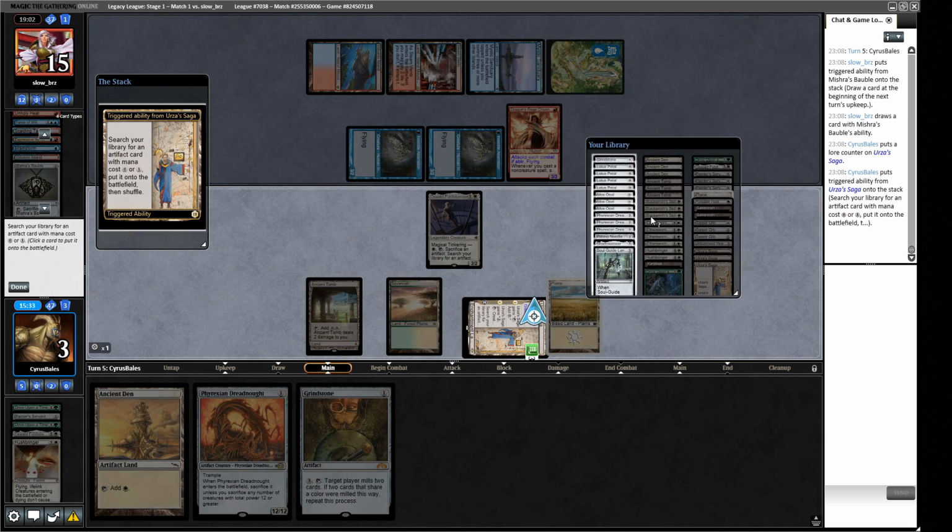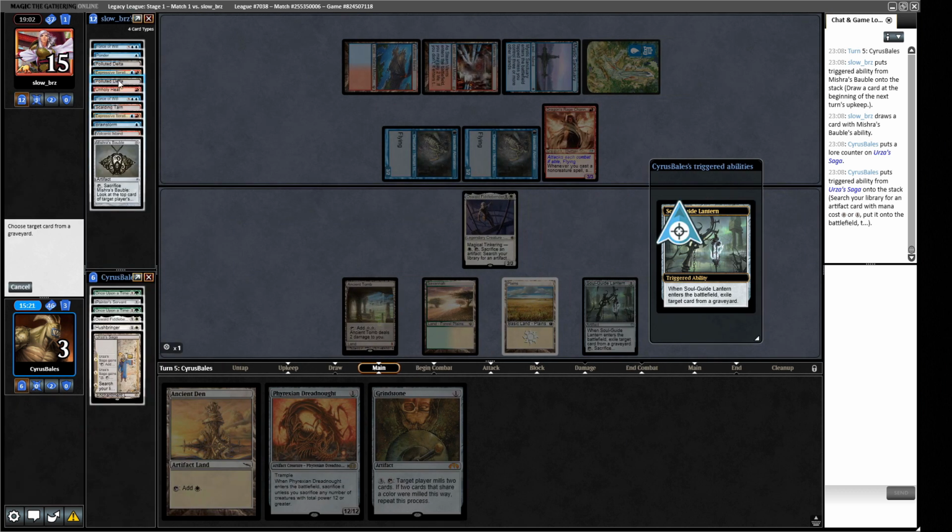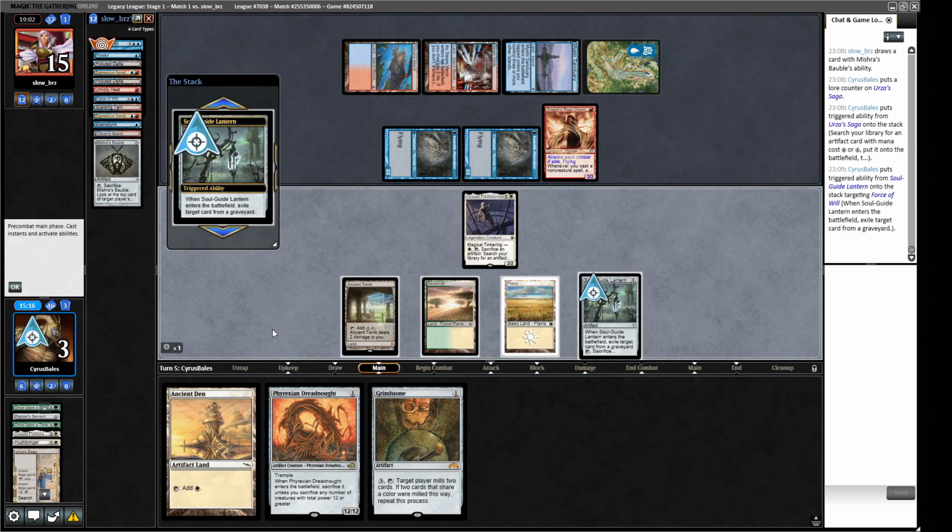Doesn't matter which one of these we get. As long as it's a 1-drop that doesn't immediately die, I don't think it matters. We may as well get the slight value off of the Soul Guide Lantern, just in case. I don't think it matters, because if something goes wrong, we're just dead anyway. We'll just exile this Force of Will.